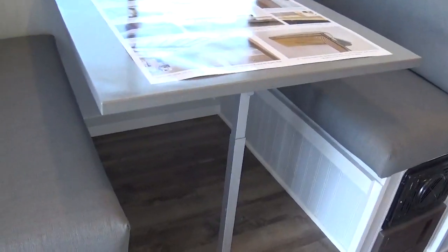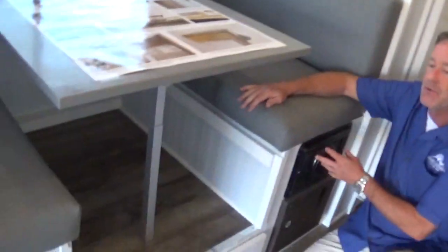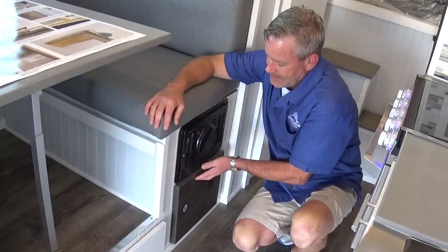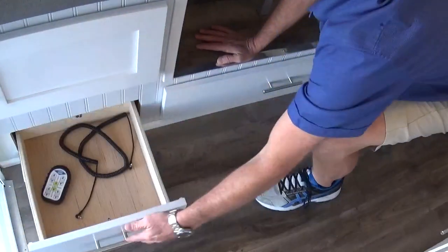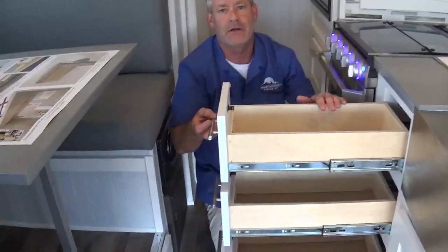We went with an old-school style lay-down to build the booth dinette. The reason we did that is because we've seen the dream dinette system where there's just a little lever that makes it collapse down, but after a bunch of R&D we find that lever always comes undone if people don't treat it really well. So we wanted to go old school with it and make sure it's going to work for generations down the road. Here we've got our furnace with ducted heat blown down into the basement as well as the coach. This is our converter box, breaker panel, and fuse panel.